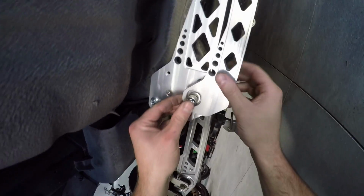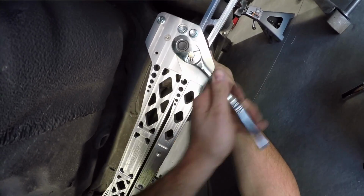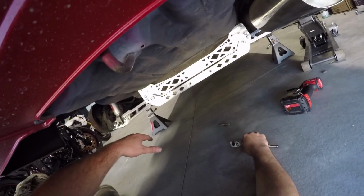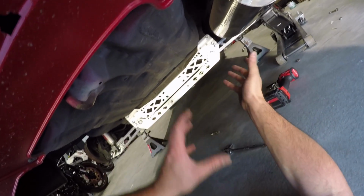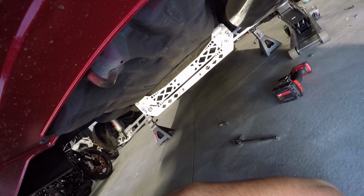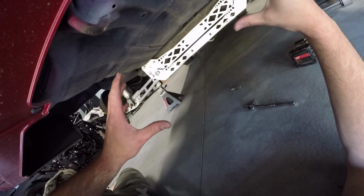We're grabbing something, so that's a good sign. That is a good sign, hell yeah. That's zipping good. All right, so I got everything hand snug underneath here. I'm going to do the same thing with these bolts. I did have to remove those two bolts just to get everything lined up properly. So get everything hand snug, drop it down, torque it down, and we should be good. I'm going to get this zipped up over here, and I want to get some after shots because this looks so sick, dude. This looks so badass.